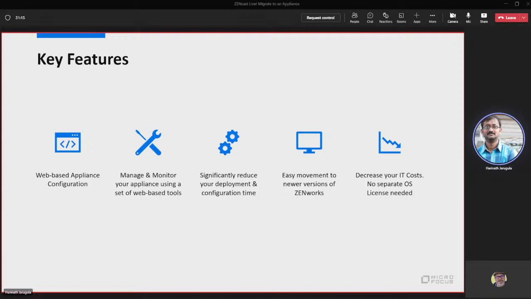We call it just enough OS, wherein you don't want all sorts of packages. We take the packages that are needed to help ZenWorks run, add the ZenWorks packages, install, package it, and give it to you.